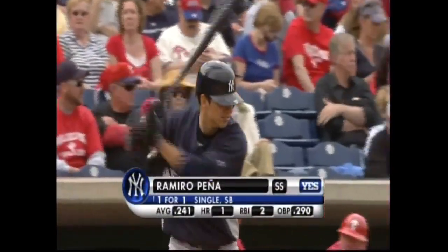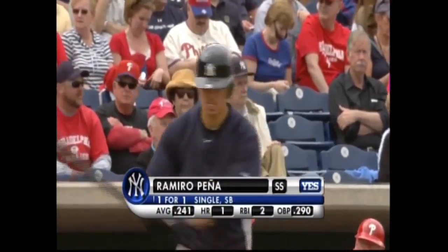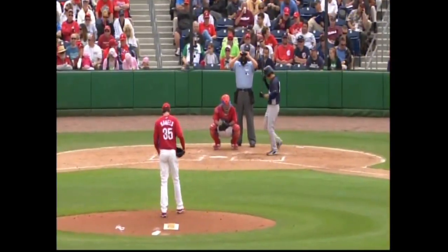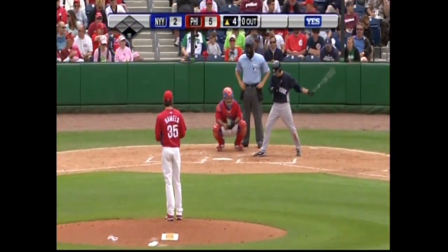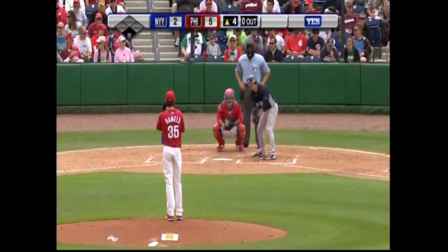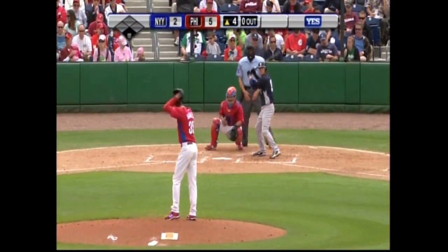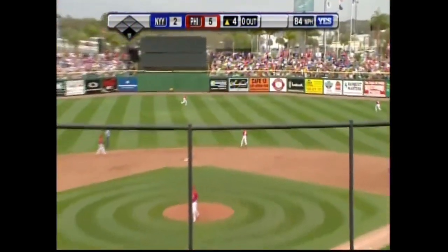Well, Cole Hamels will start things off against Ramiro Pena. We've discussed the importance of Hamels being that great number 2 complement to Roy Halladay. And when we were talking about it last inning, we talked about the offenses for these teams. And it's really a matter, for the Yankees and Phillies, of just staying healthy. And if you do that and play ball the way you're supposed to, why not? Why could there not be a rematch in the World Series? Yeah, talking to the Phillies around the cage before the game.